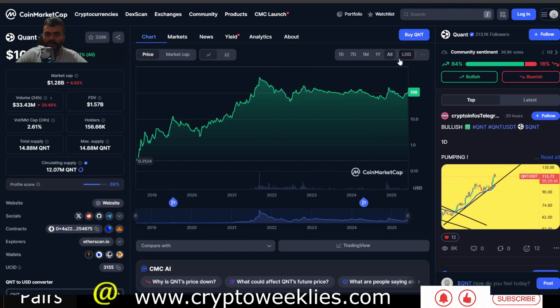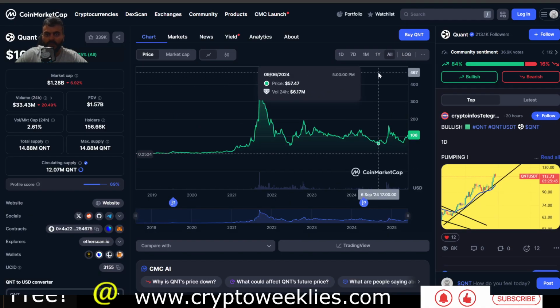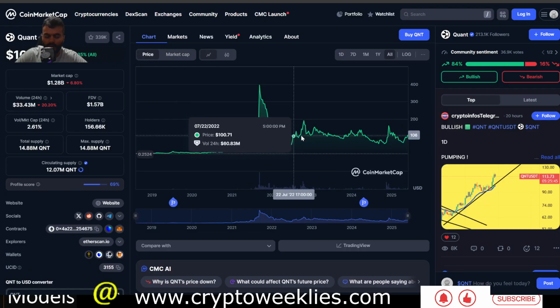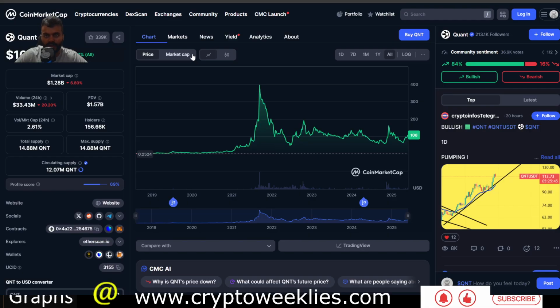That kind of bodes well with respect to how the price is performing with respect to market cap. Essentially, this is the market cap view and this is the price view. That means all or most of the market cap related growth is getting reflected back in price. Again, minimal impact of any token based inflation, at least historically speaking.